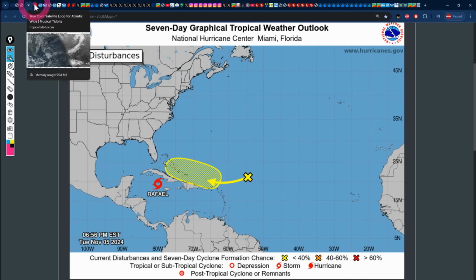If we take a look back at what the Hurricane Center is stating regarding this hatched area, let us read: a trough of low pressure is producing disorganized showers and thunderstorms east-northeast of the Leeward Islands. Portions of this system are forecast to move westward during the next day or so and could form a low pressure near the northern Leeward Islands by Thursday. Afterward, some slow development of this system is possible during the latter part of the week, while it moves generally westward over the southwestern Atlantic. And we see that they've given the system a 10% chance of cyclone formation within the next 48 hours and a 30% chance of cyclone formation within the next 7 days.